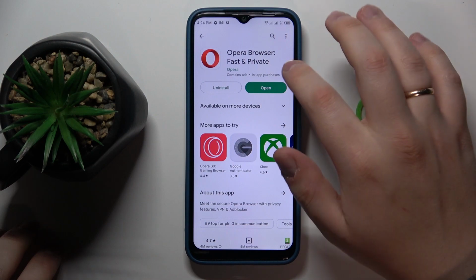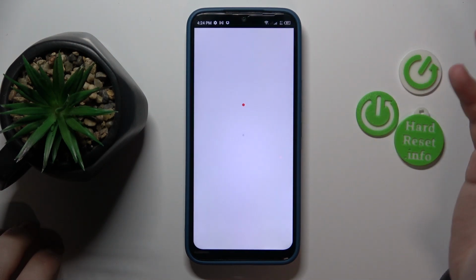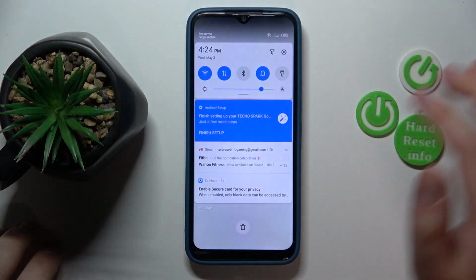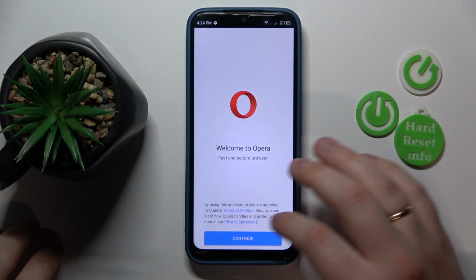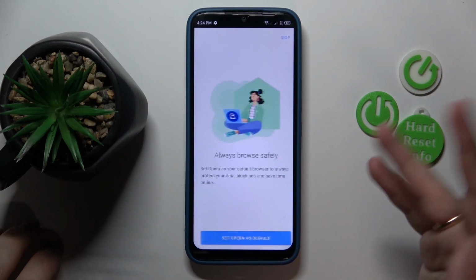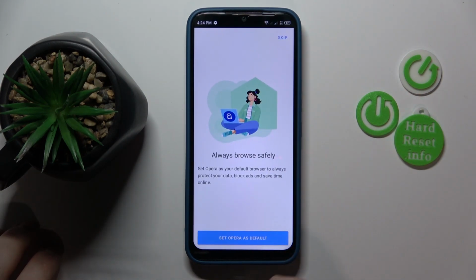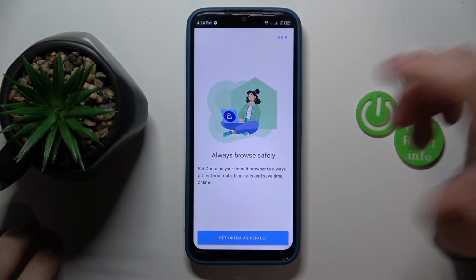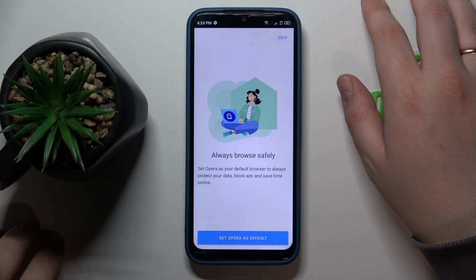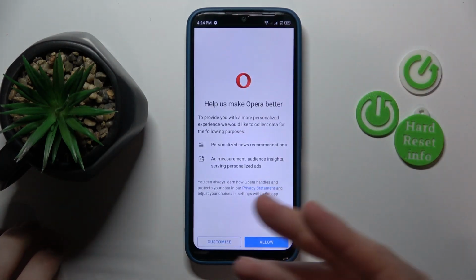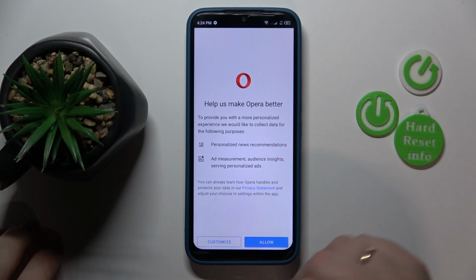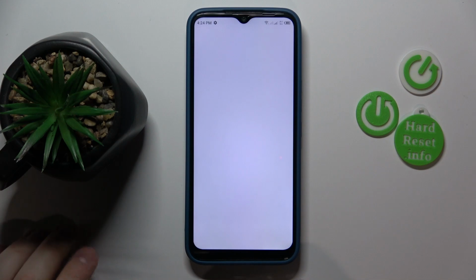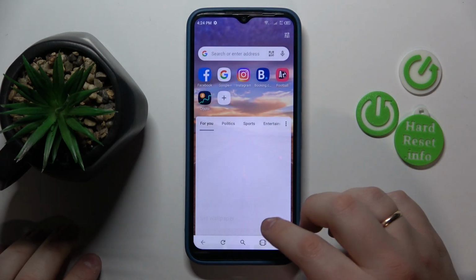Once the app is ready, you can obviously go ahead and launch it. In here, while opening Opera for the first time, it is required that you undergo a very simple yet necessary setup procedure. So firstly, tap at the blue continue button, then decide whether you are ready to set Opera as your default browser app right off the bat, or you can absolutely skip this step and think about changing your default browser later. And finally, you can either customize the permissions that Opera will have an access to, or simply allow everything that it needs, or at least everything that it asks for, and start using the browser.